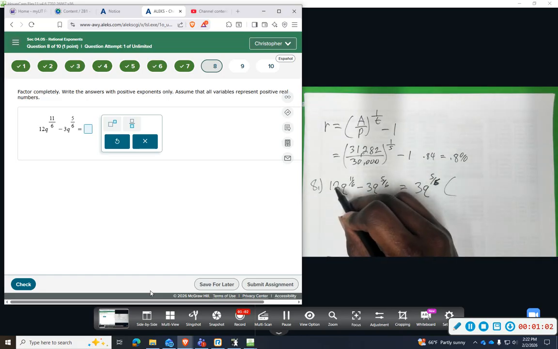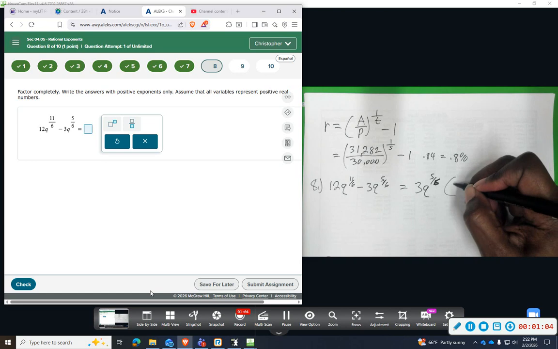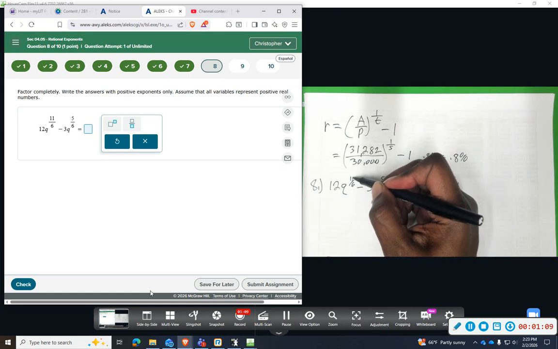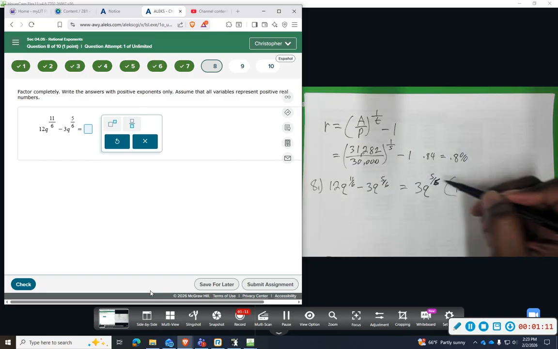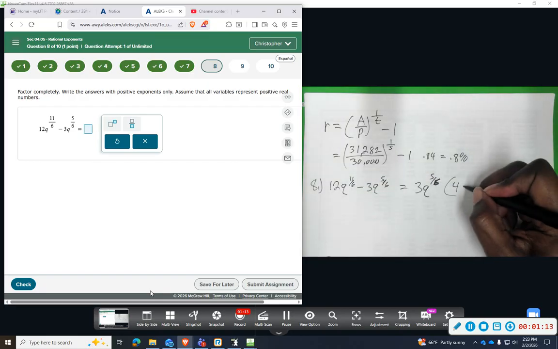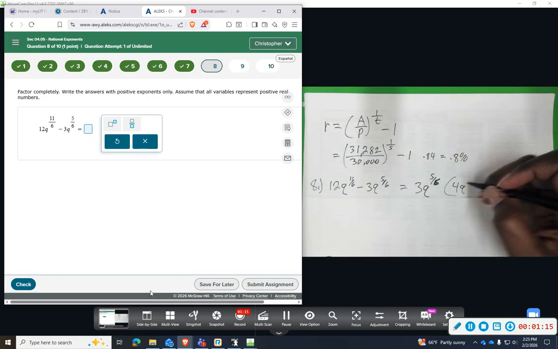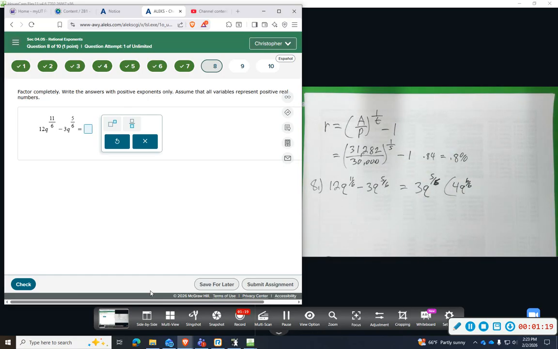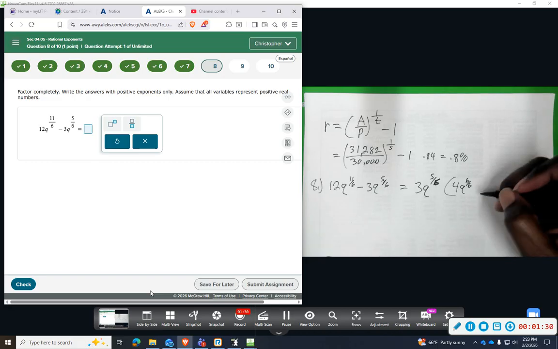So what will be left? 12 divided by 3 will leave us with 4. And then if we had 11 and we subtract 5 from there because we took 5 out, that will leave me with q. 11 minus 5 is 6 over 6, which ends up 1. We factored out pretty much the whole thing here. We factored out 3. 3 divided by 3 is 1. We took 5/6, so 5/6 minus 5/6 is 0. So this last term is just left with a 1.